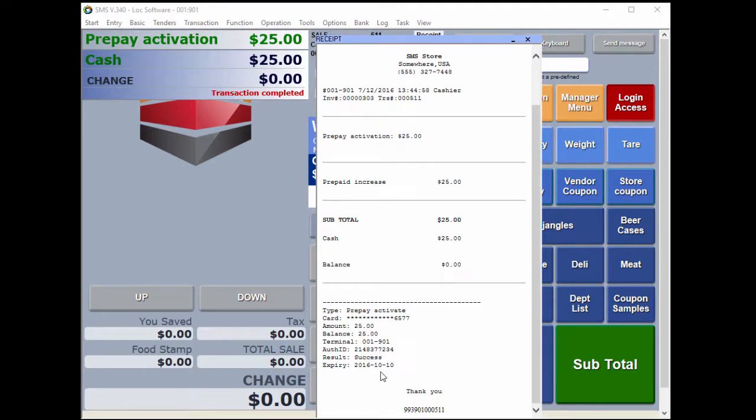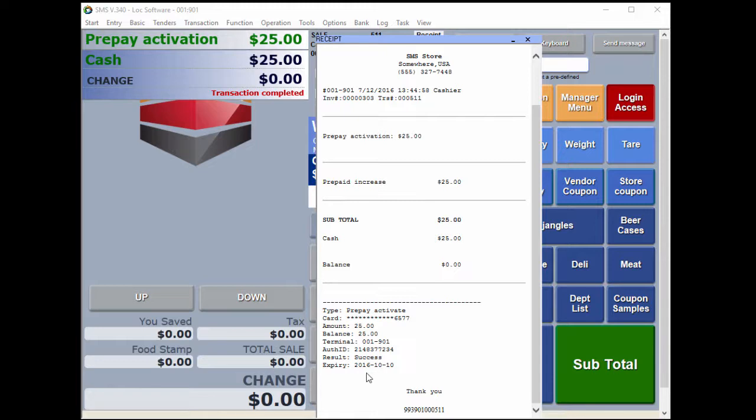Now on my on-screen receipt down here at the bottom, you might have heard it on my Epson printer, it printed out a little receipt sheet. That's the gift card receipt like you're used to getting at every darn store where you buy a gift card. It's something you include with the card for whoever you're giving it to, to let them know what the balance and the amount is that was put on that card. You see though that this functionality and structure of data is exactly like what we did on the voucher. Remember what I said earlier, a voucher and a gift card are basically the same thing.